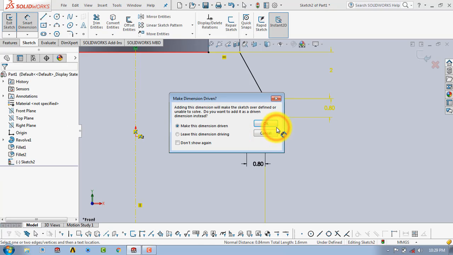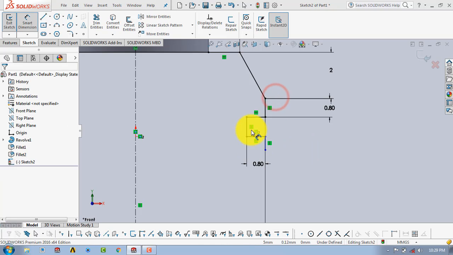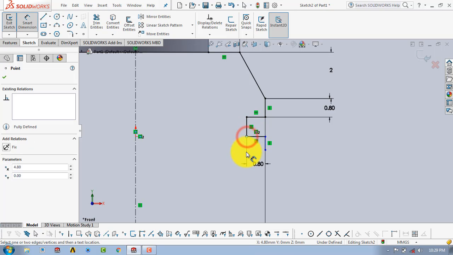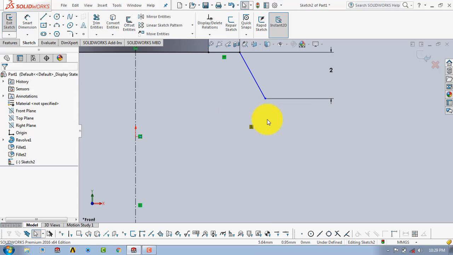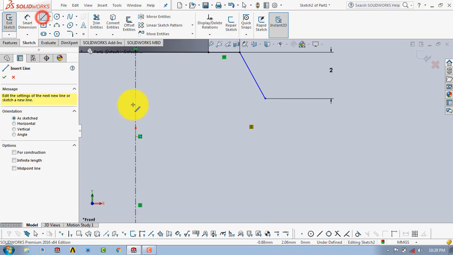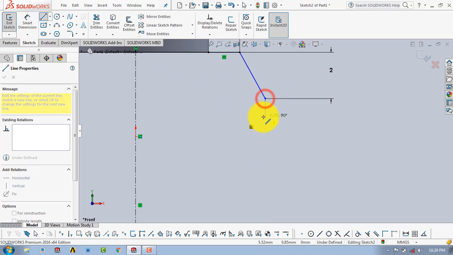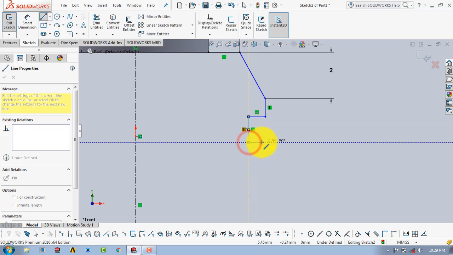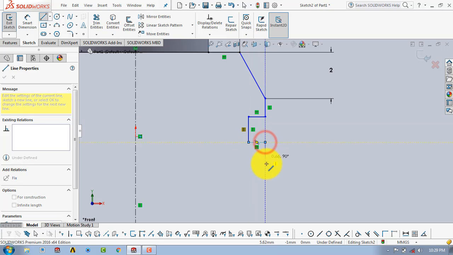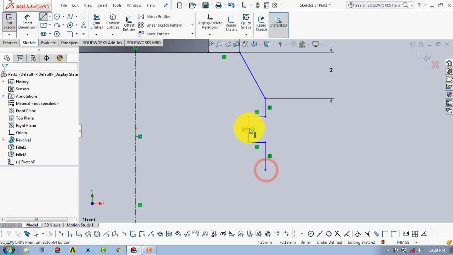So here we have to delete this constraint. For that we will draw it another time. So here delete this much. Now go to the line, then here first draw a vertical line, then a horizontal line, then again a vertical line, again a horizontal line, and again a vertical line.